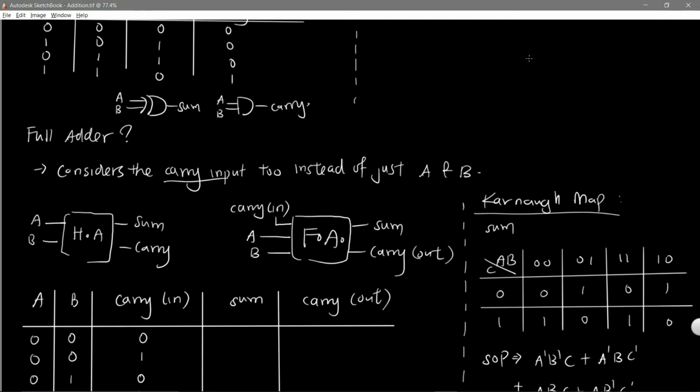So for example, if you have something like this, you know that this here is A, this here is B, right?